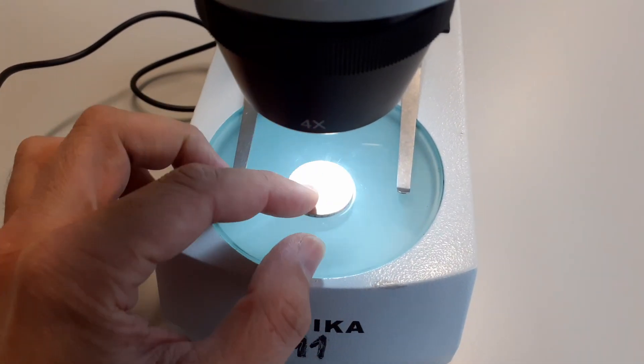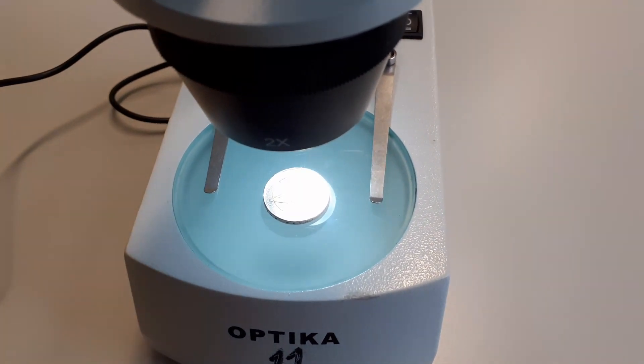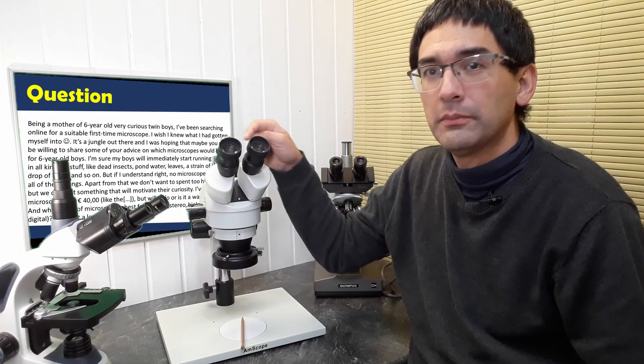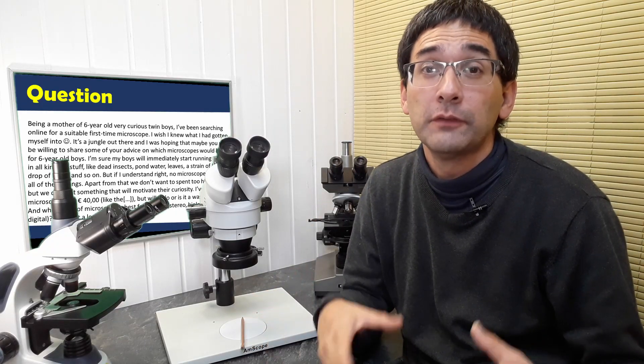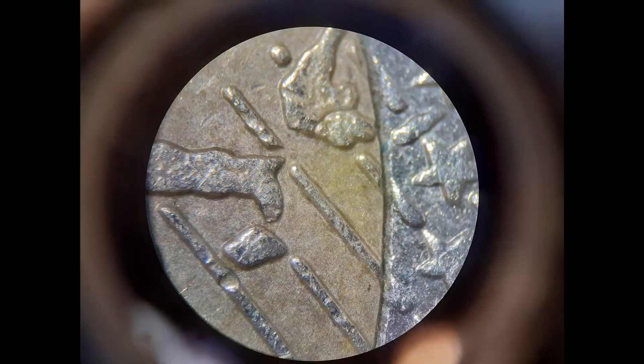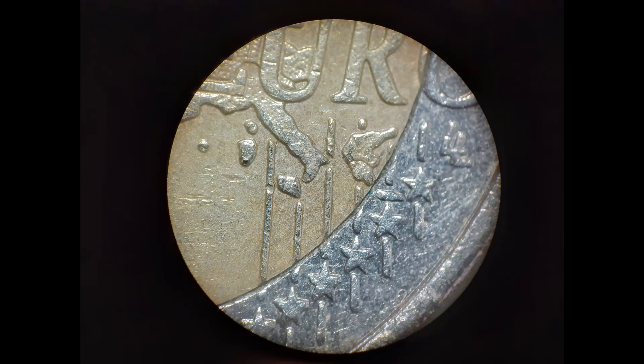And what you will get is you will get a three-dimensional image because the two eyes will receive a different picture. There are two eyepieces here. And you will get at a comparatively low magnification. So around from 20 to 40 times total magnification. You will get a stereoscopic image. Now, many people say, well, that's only 20 to 40 times. And the other microscopes, like the one over here or the one over here, they can go up 400 times. It's so much more. I'm going to see much more with those.